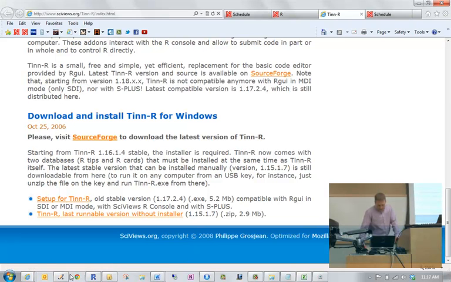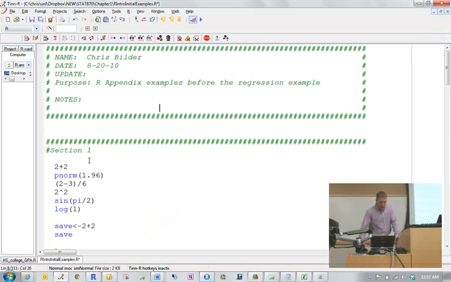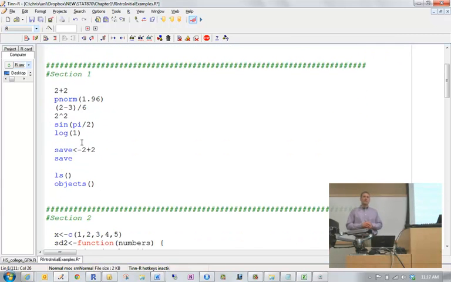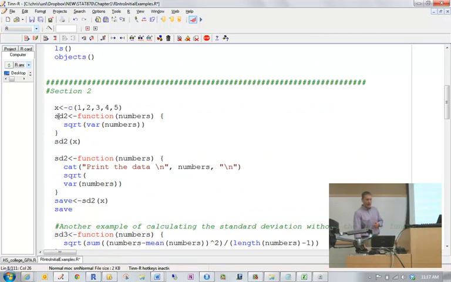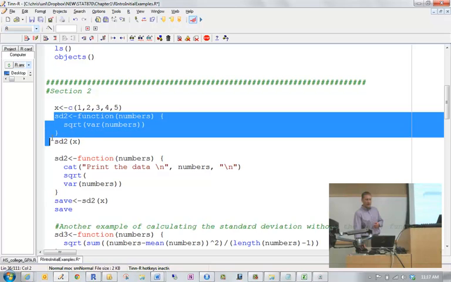So this is what TIN looks like. One of the first things you'll notice is that the code you see here is color-coded to its use. For example, remember last time how we typed a function called SD2?